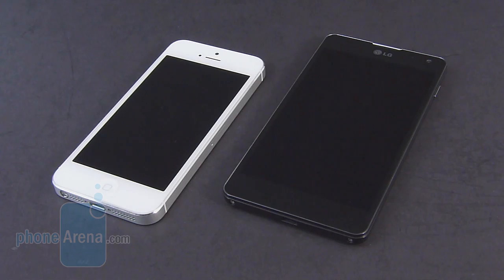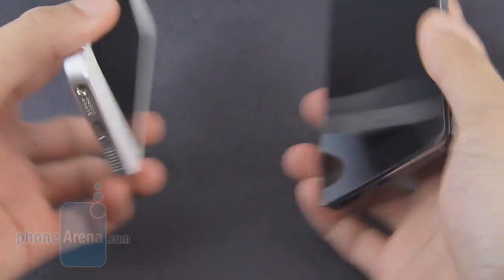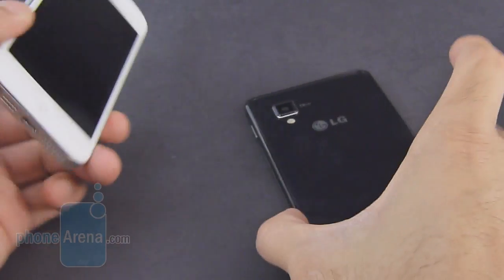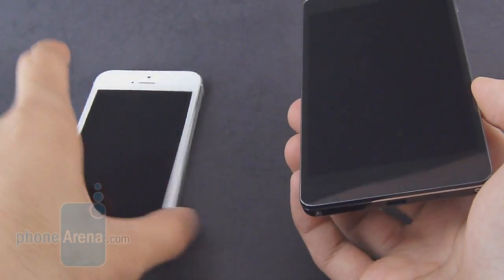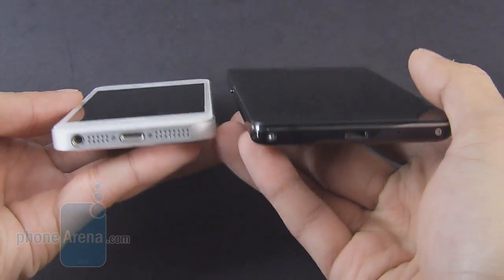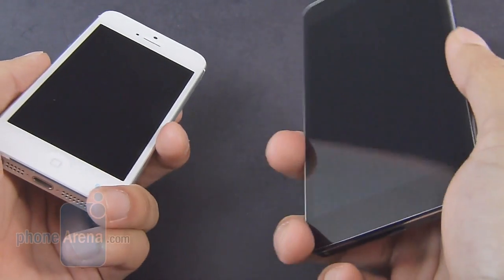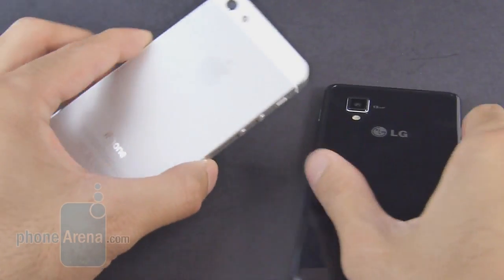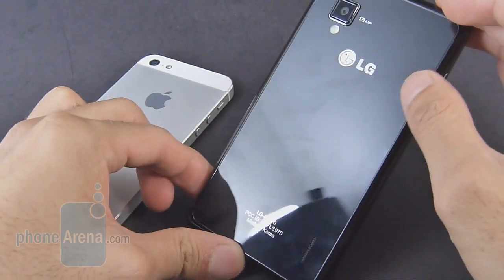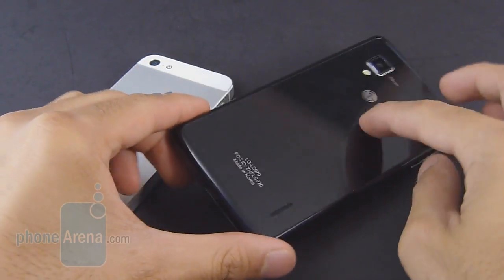Without a doubt, we like how both handsets have that sense of premium attached to their designs. They're solidly built all around, and they utilize high-quality choice materials. You have the brushed metallic casing of the iPhone 5, and of course you have the glass surfaces of the Optimus G. But between the two, we still have to go with the iPhone 5 on this one, especially considering the price. It's both thinner and lighter than the Optimus G, and just easier to hold, more comfortable than the wide figure of the Optimus G. The iPhone 5 just maintains a cleaner appearance at all times versus the Optimus G, which tends to smudge up very quickly, both on the front and the rear. However, we do like the crystal reflection pattern it has in the rear.